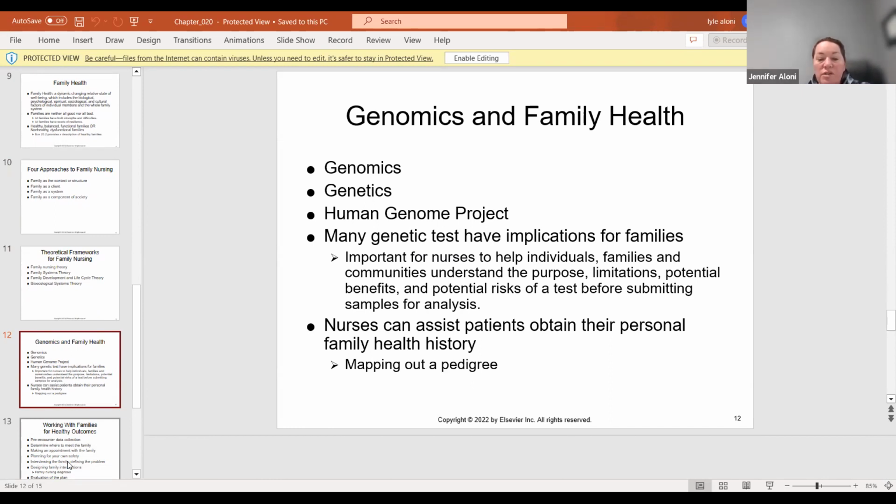This is important for us as nurses to know so that we can help determine and do a genogram with them, which is where you plot out the different health conditions they have and how they all interact. You can also do an eco map with them, and that's going to be environmentally, how does everyone work? So we're going to watch a little video in a minute about our eco maps.